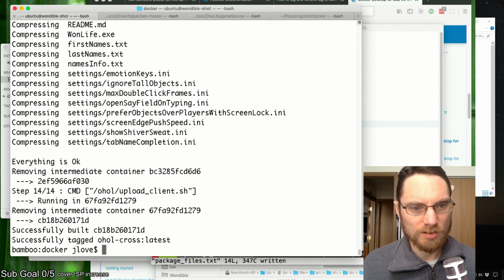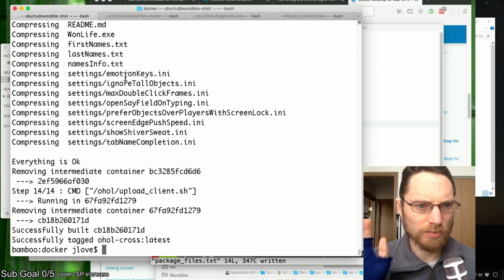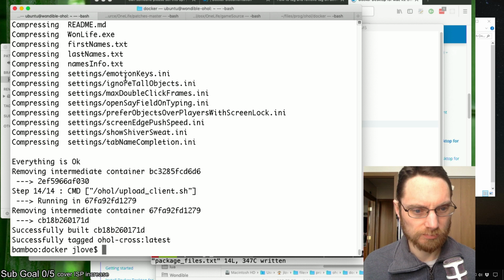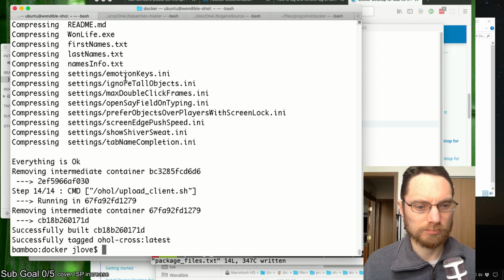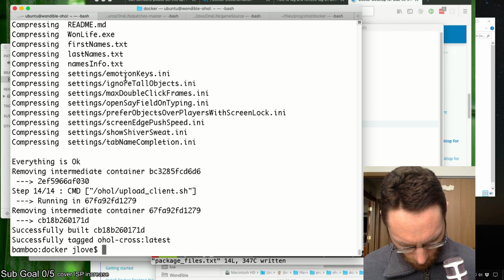Okay, copied. Okay, so it rearranged things a little bit, but fine. And it looks like I'm not doing version tags on this, which is probably fine. I mainly just need to dump a file out of it.